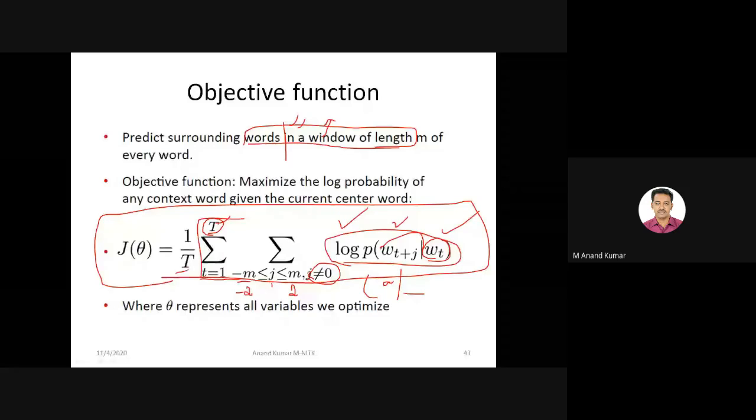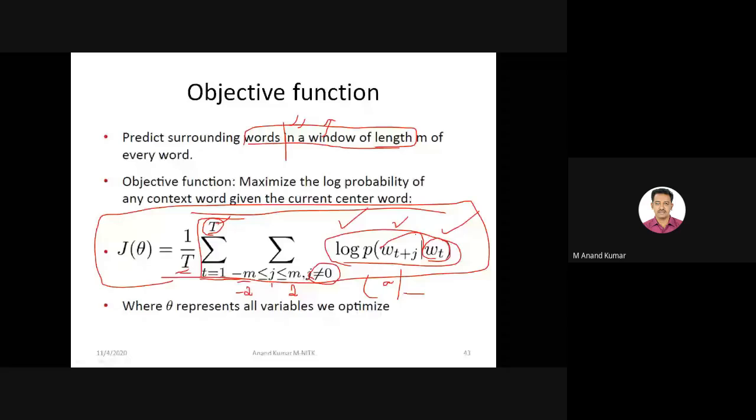That way we are finding the probability for all words, and then we are taking the average. So this value I need to maximize. This is a score, so I want to maximize this probability score. If it is maximized, then whatever parameters you achieve, the J of theta, are the right parameters, the hyperparameters.